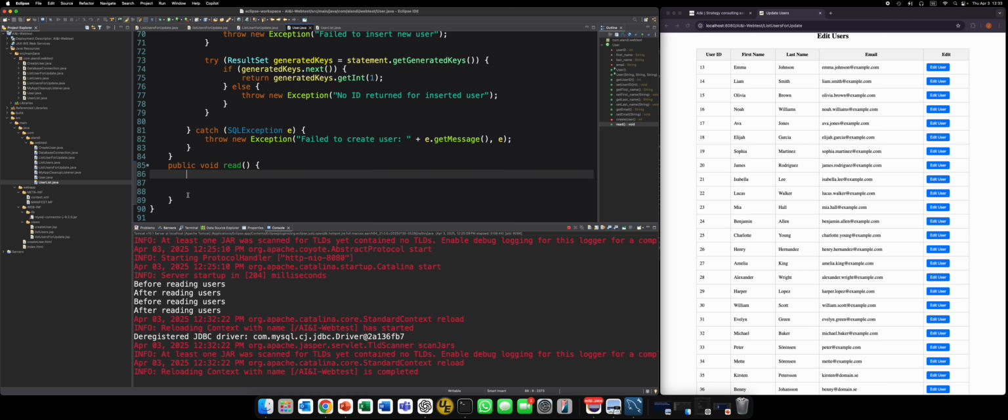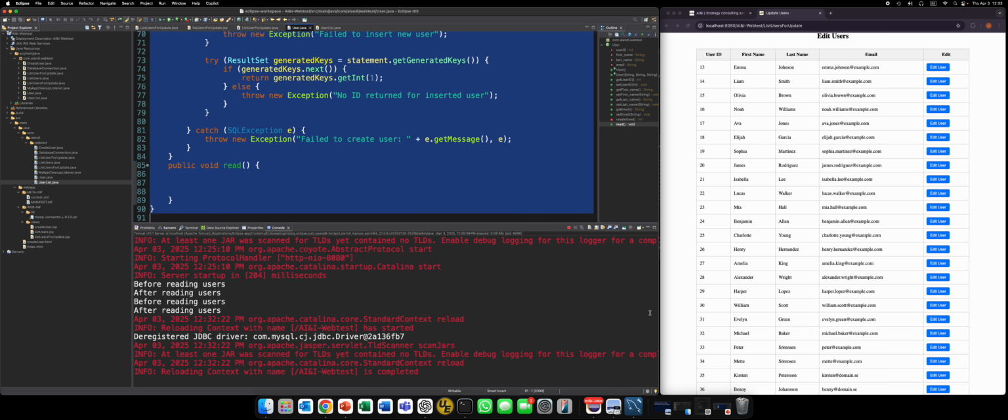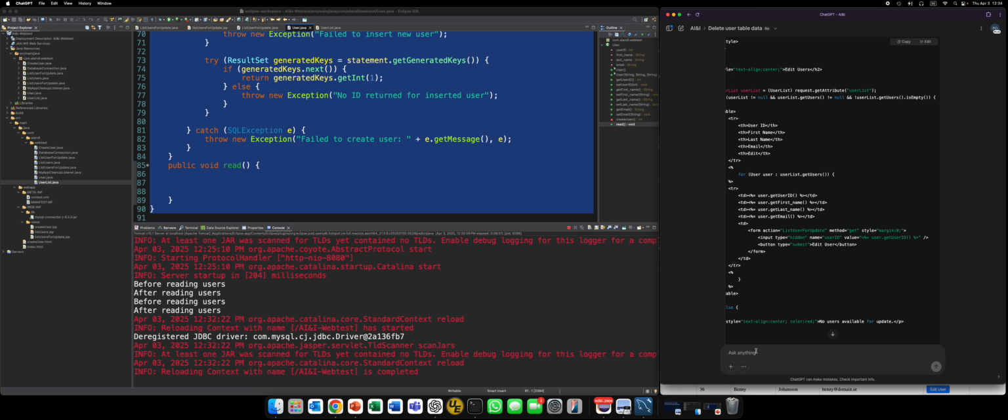Let's see. Let's ask our friendly AI if they can do it quicker. Implement the read function. It takes the user ID as input to the select statement.